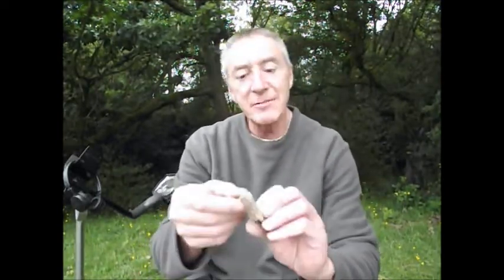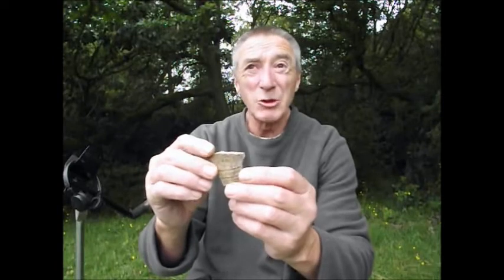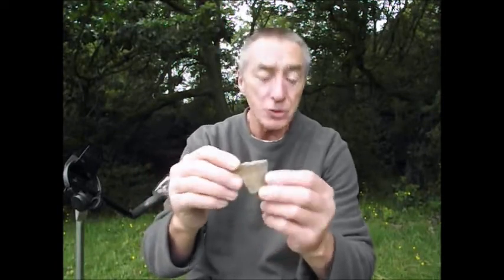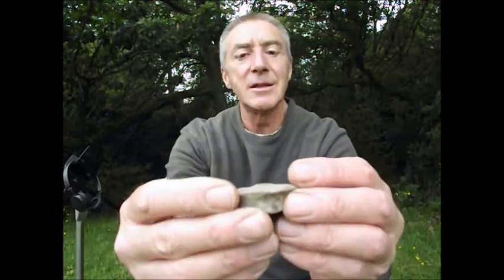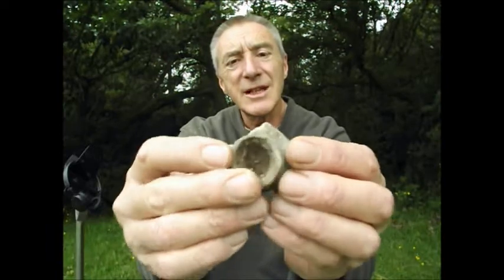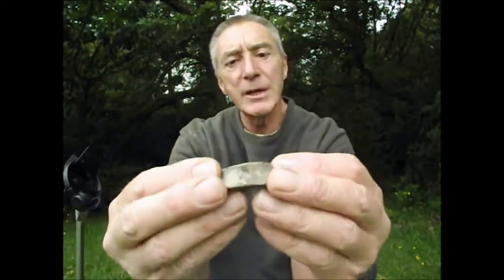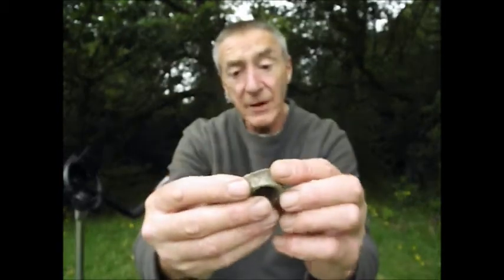Then found that piece of medieval pottery, which is definitely medieval, I know it is for a fact. Probably from about 1400-ish, something like that. And then on the side of the stream, on the bank, we found this little thing, it looks like a lid of something. It's made out of lead. That's the inside of it. I haven't cleaned it out properly yet, but it's definitely a lid of something. I don't know what. Could be very, very old. Could be very old indeed.